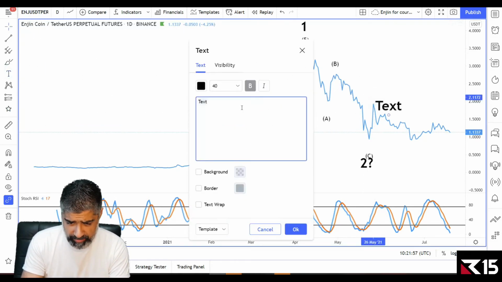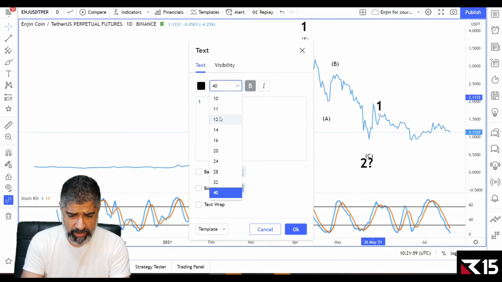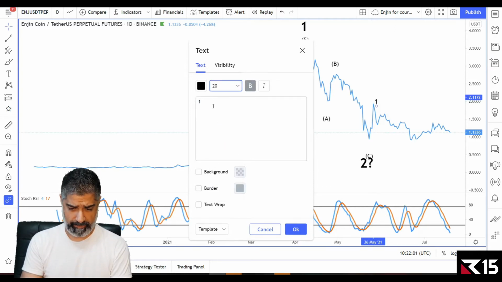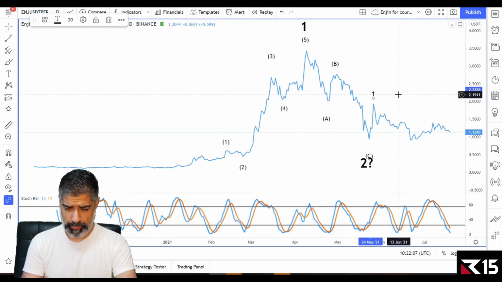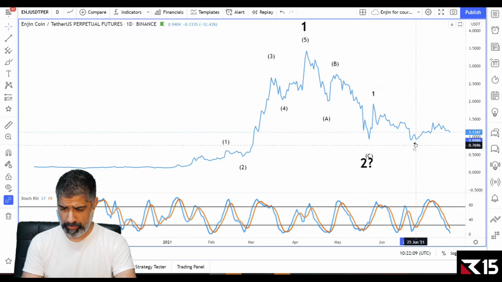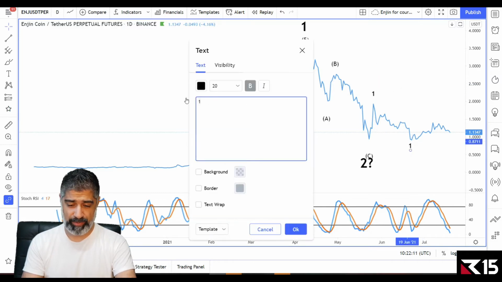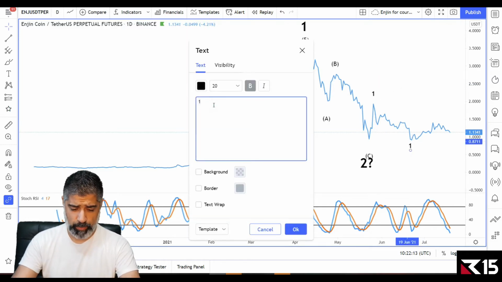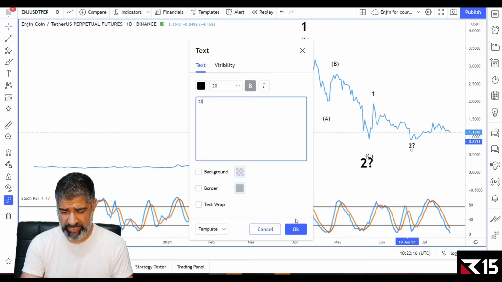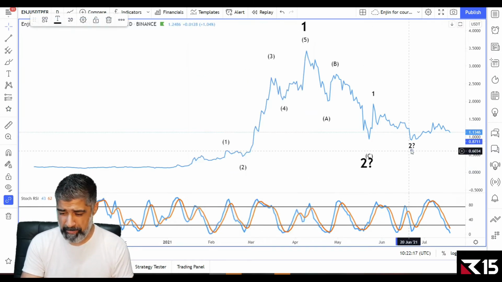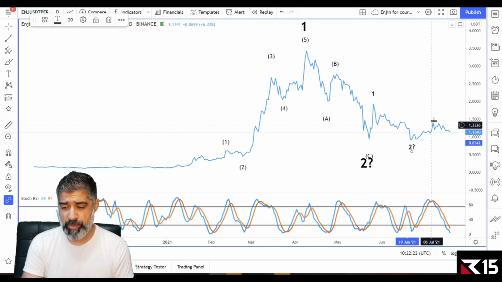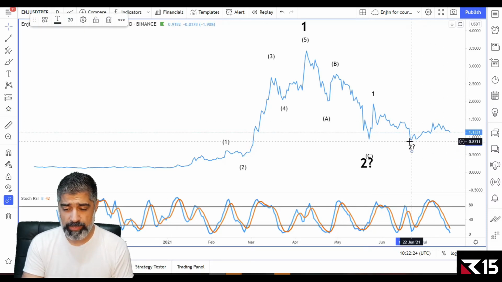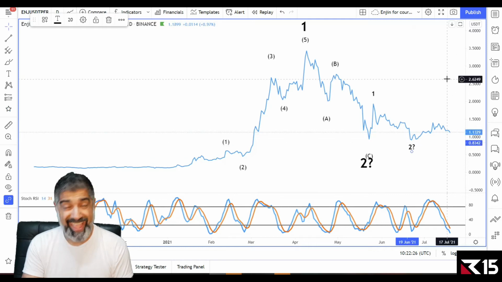If we just draw this in, wave 1 is like the intermediate count. Wave 2, it's a deep wave 2, much deeper than we would like. Most typical wave 2s are 78.6%. Anything deeper than that should give us a bit of cause for concern. However, then we've got another move up, 1, 2. So if this low holds, we could see the next impulsive move.